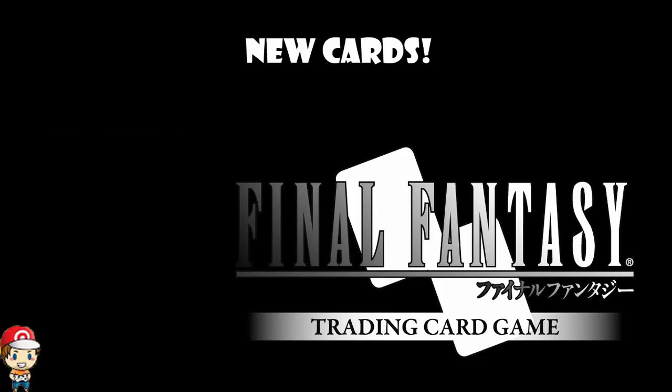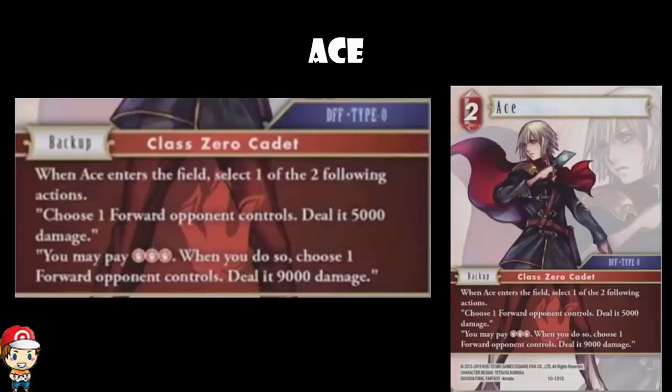Well, starting off, we've got a 2-cost Fire Ace. It is a backup, a 0-class cadet, and when it enters the field, you select one of the 2 following actions. Choose one Forward the opponent controls, deal it 5,000 damage. Or, you may pay 3 fire. When you do so, choose one Forward the opponent controls, and deal it 9,000 damage. So either you just deal it 5,000, or you pay a little bit to up it to 9,000.